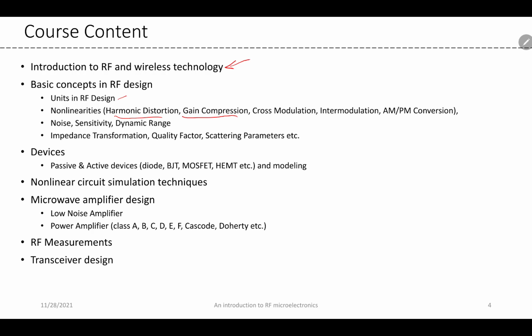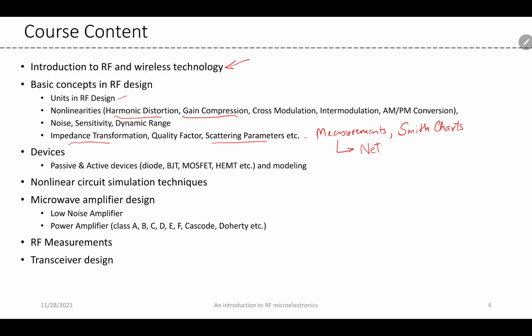Then we'll also talk about some topics which have relevance from an application point of view, like impedance transformations or scattering parameters, and other topics like measurements. We'll talk about Smith charts, which are a very important tool. In measurements, we'll talk about how we perform these RF measurements, and a very important device is the network analyzer.